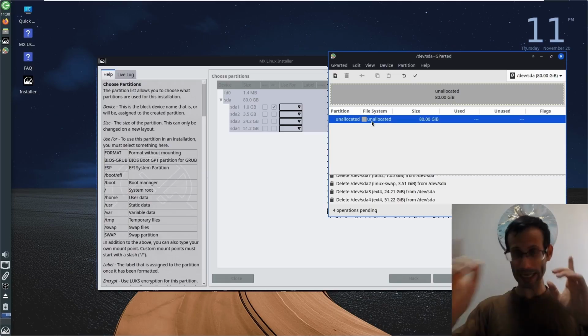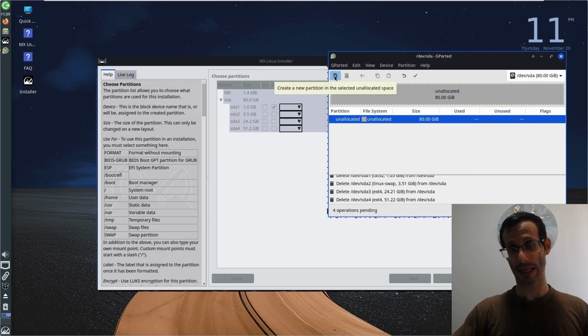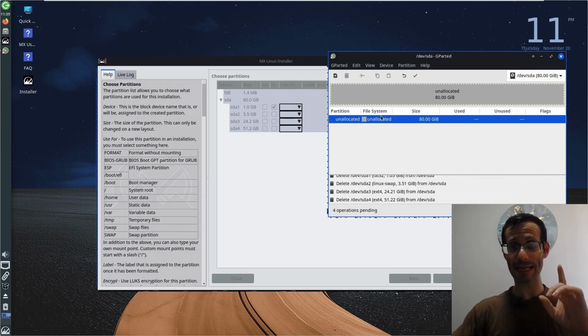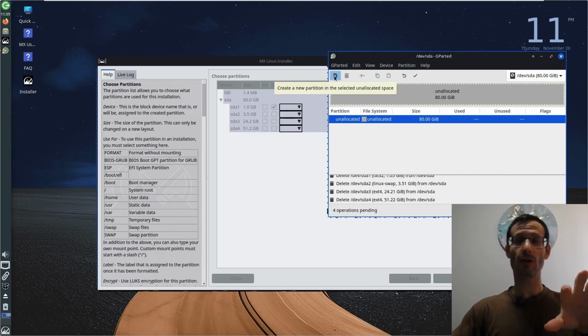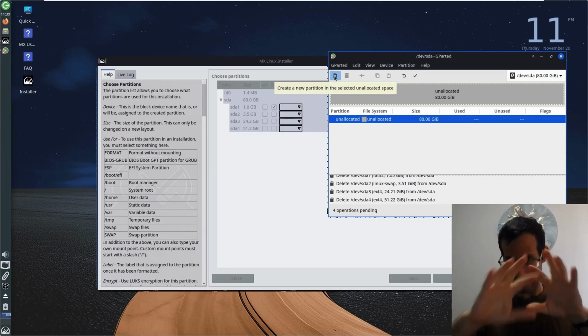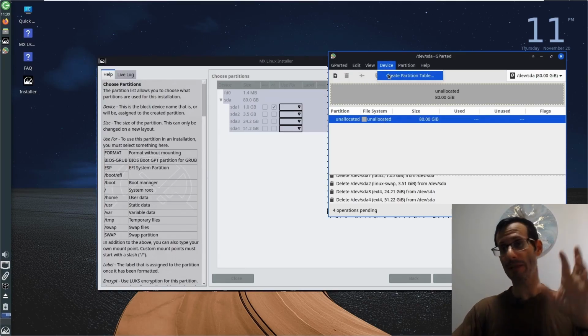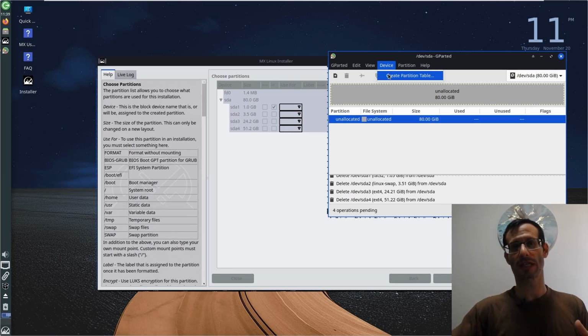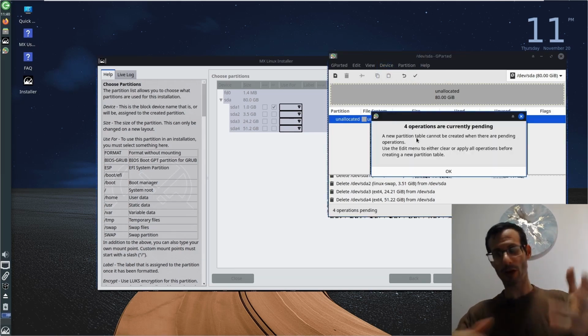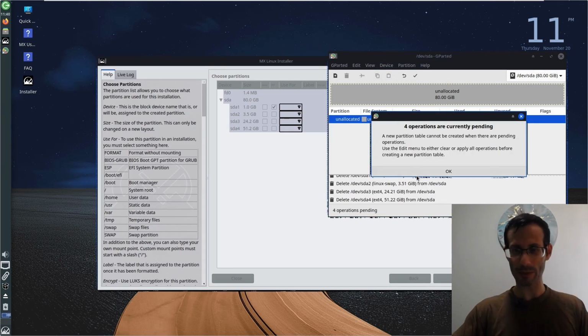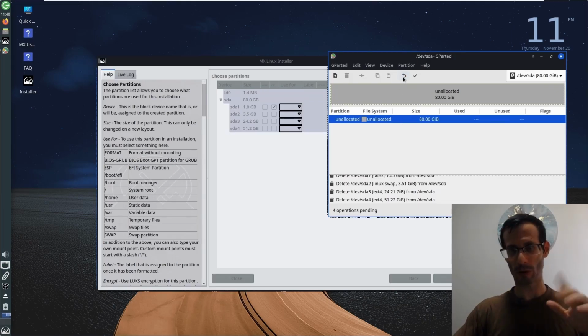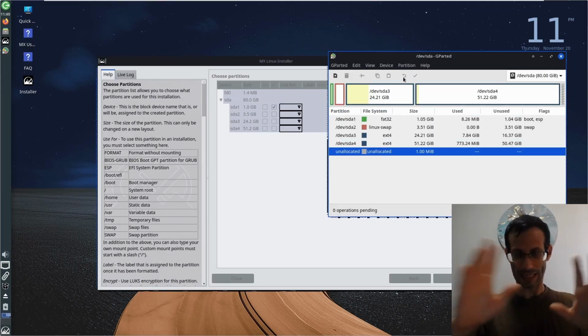Now we're going to create our partitions one by one. So to create a new partition, you can click here on the plus icon. And by the way, I didn't say that, but if you cannot click on the plus icon, you might not have a partition table yet on this disk. So if you don't have it, what you need to do is choose the disk itself, then click on device, then create partition table. And this will create a new partition table on the disk. But I have pending operations, so I cannot do it here. So let me quickly go back. Let me undo all of my operations. So let's click here. Okay, now we are back in the state we started in. We don't have any pending operations.